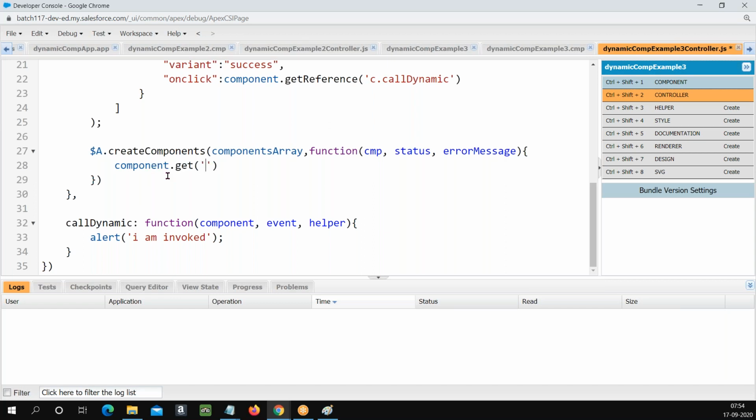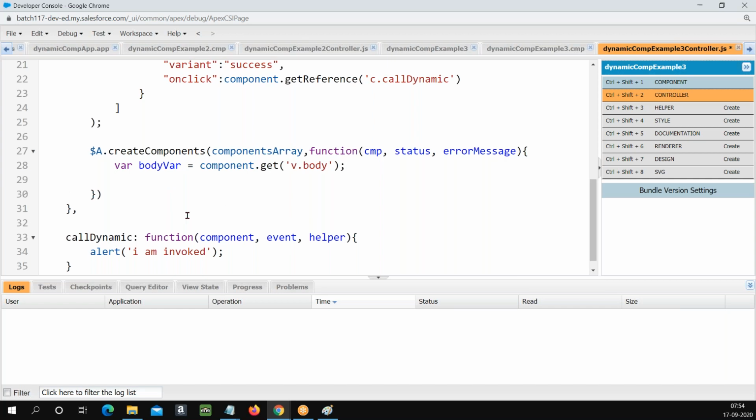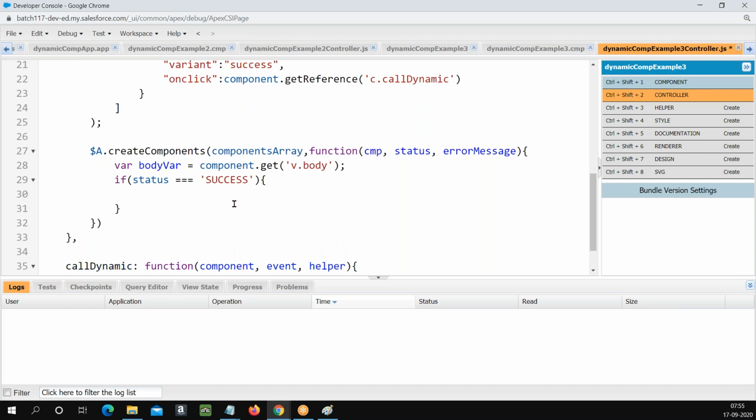Body attribute. You can make it a short, no way. Also you can do the coding, but for a detailed explanation, I just go like this. Okay, then I would say if state is equal to success, then we are going to push this to the body, right?